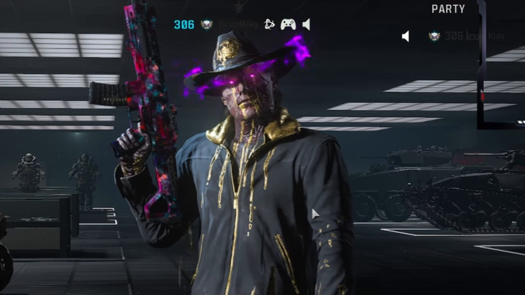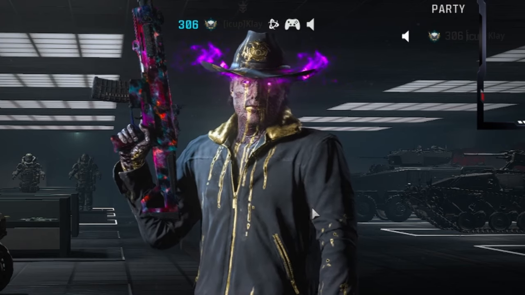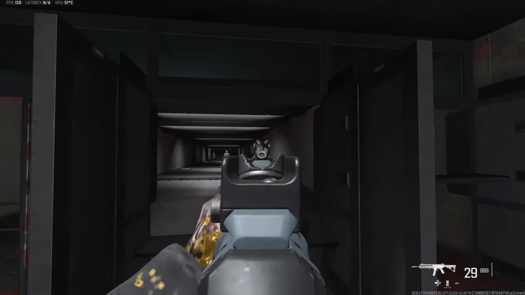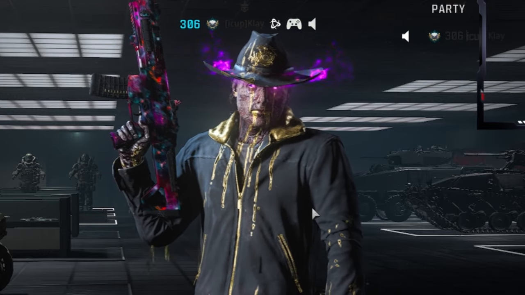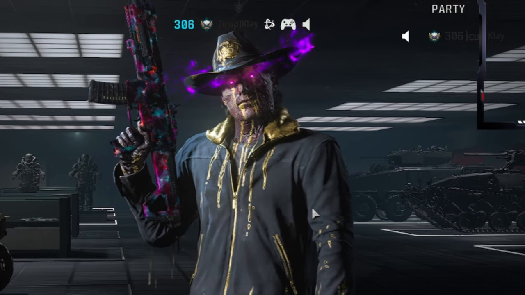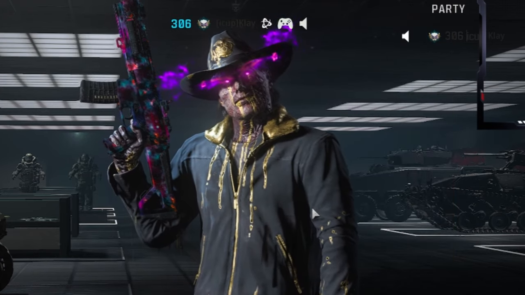Before getting into everything, I'm going to quickly show you guys a little video of the Striker 9 getting 4 bullets for a headshot, and then the Rival getting 5 bullets for the headshot. That is going to be crucial in today's video. The Striker 9 got a huge buff. I will throw everything that changed on it up on the screen right now, just so you have an idea. The Striker 9 might actually be the new meta SMG for pro players, and I'm going to give you my best class setup that I have made.